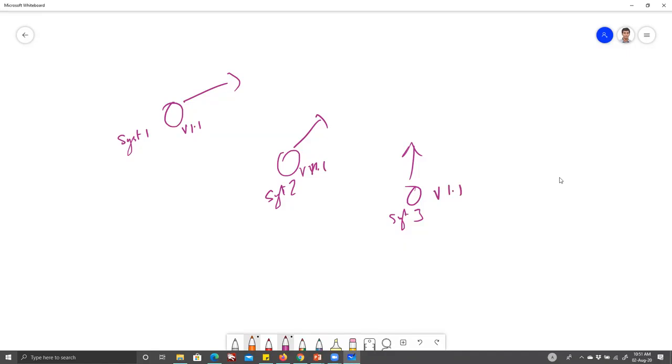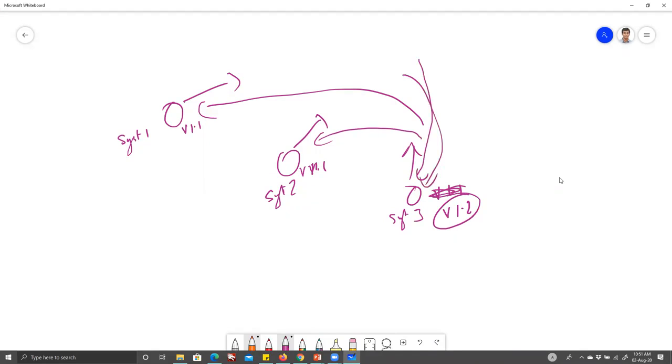Now let's say I have to update to V1.2. What the dynamic load balancer does is take the traffic off system 3 and share it with the other two systems. And when there is no utilization of system 3, V1.1 is replaced with V1.2. All of this is done in a matter of seconds or sometimes milliseconds, okay? Then the load balancer will start redirecting traffic back to system 3. Now system 3 is making predictions based on V1.2. The same replication will happen to system 2 and then system 1. A lot of this is taken care of dynamically, so you don't need to understand how it happens, but understand that the model will be slowly replaced in each of the systems without stopping any prediction.